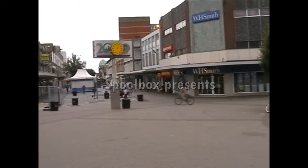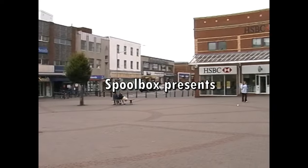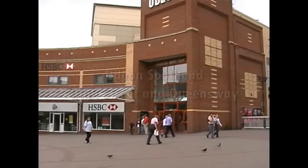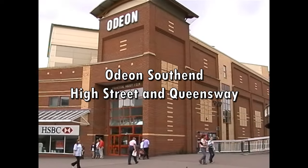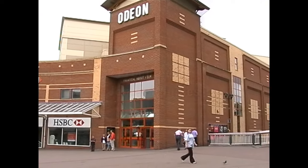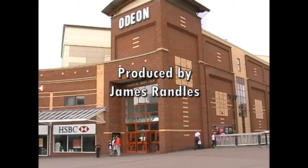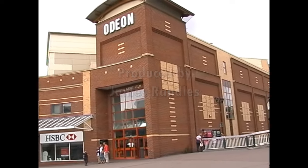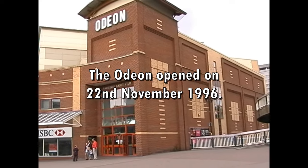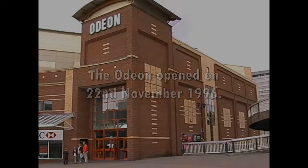Today we find ourselves in the centre of Southend. It's a town centre site — we're outside the eight-screen multiplex, the Origin Cinema. It's a beautiful young cinema, projection-wise, and I'm only talking about projection. We've got Michael the chief technician here, and the cinema projection rooms are really, really nice — it's a nice eight-screen cinema.